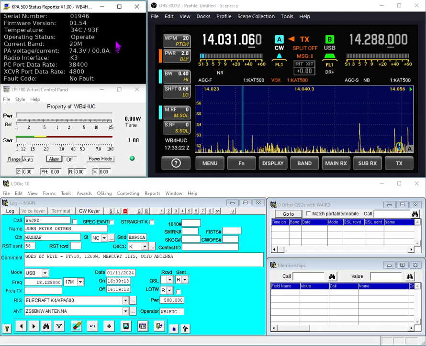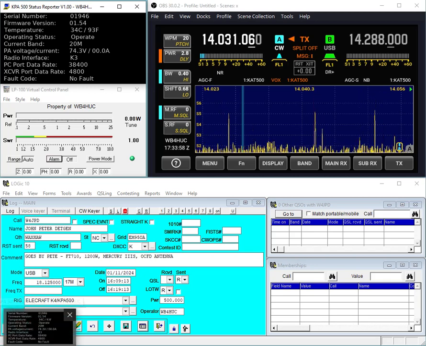Now if you have a KPA500, you know that if something causes a fault, the red light on the amplifier will come on. There will be a tone emitted from the little built-in speaker in the amplifier, and you'll see something in the amplifier LCD display to tell you what the fault is. So we're going to see if we can cause a fault right now, one that the tuner, I have a KAT500 tuner here, and I'll just mention briefly.